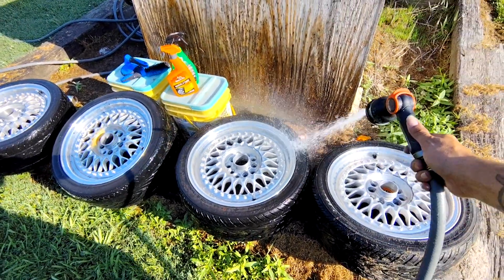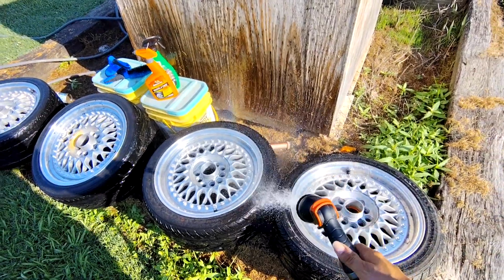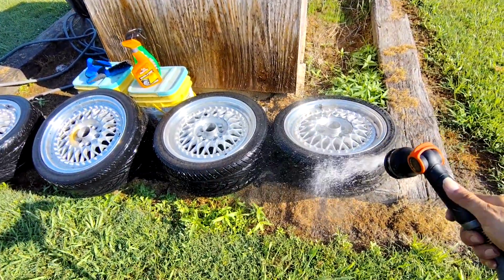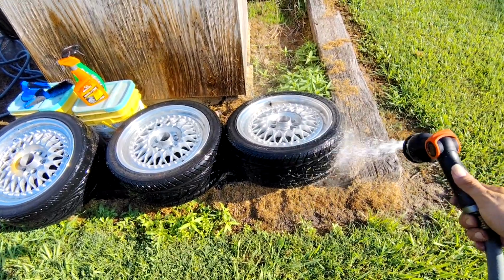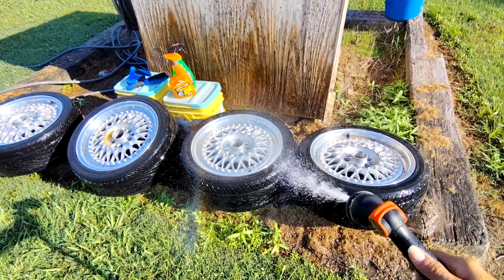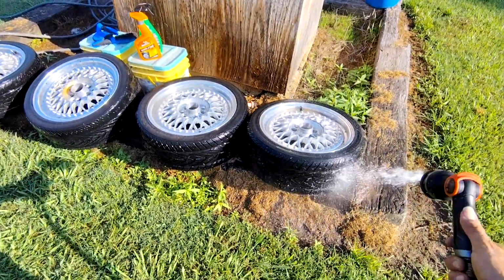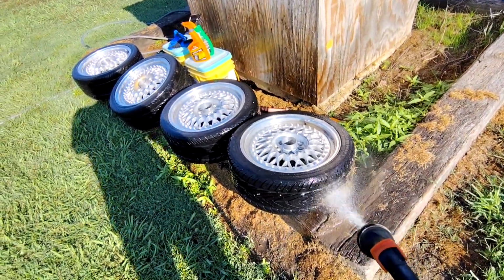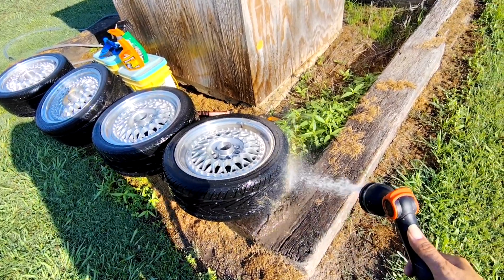I'm not a tire snob. The car is not going to be driven in any kind of a performance fashion or anything, so there's no need for super special tires. Although I do like these Kumos. I've always liked these Kumos. I like that tread pattern, that super directional aggression. It's awesome. I love it.